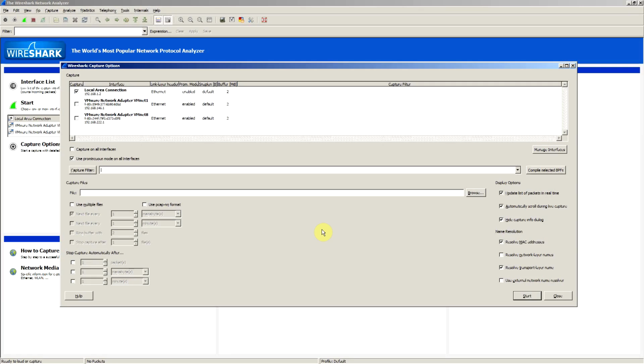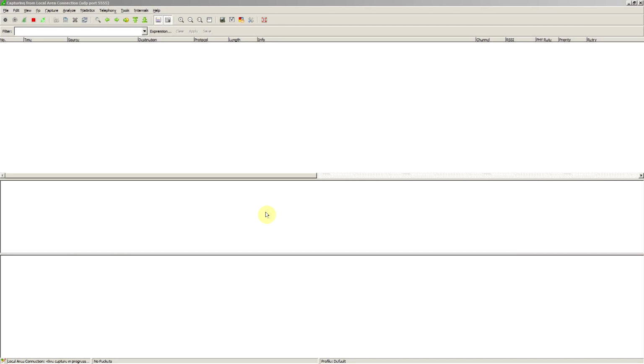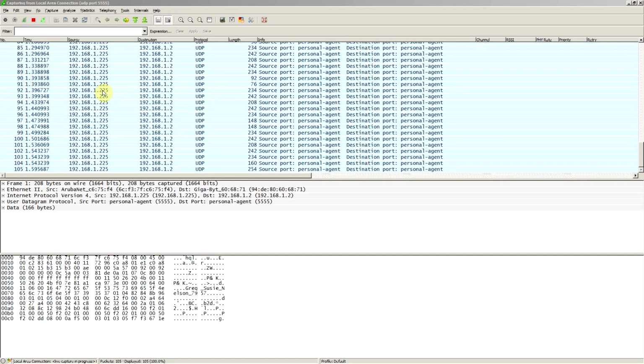Now on Wireshark, we want to look at that capture as it comes into the machine, but we don't want to see everything that's floating around the network, just our capture from the IAP. So we set up a capture filter to filter out everything else, and we just want to see UDP port 5555. Now this is a capture filter, so nothing else will get saved. So we start that, and we see lots of data coming in.